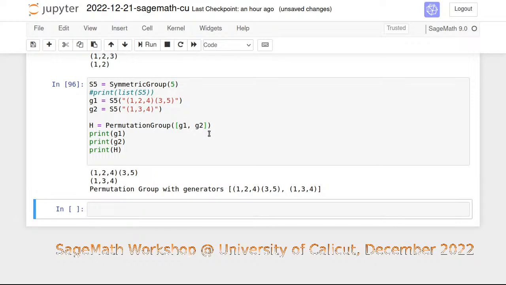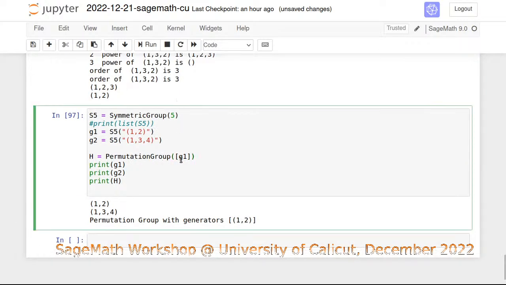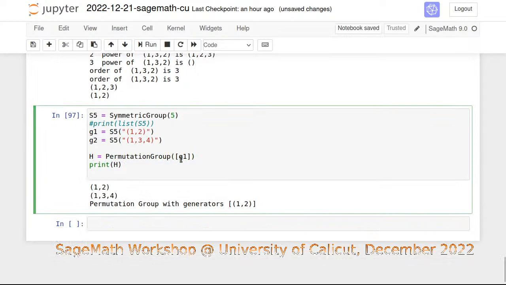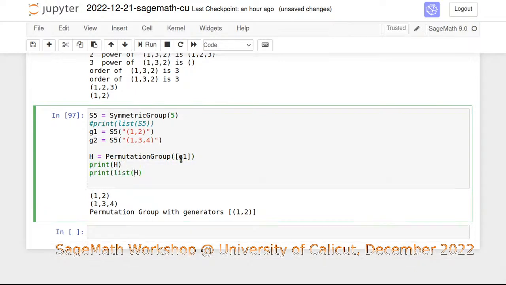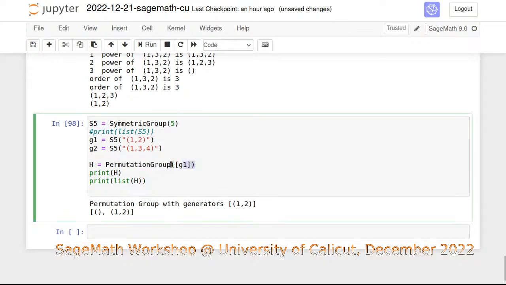On the other hand, suppose that we take just (1, 2). Suppose that we take it to be simple enough. Suppose we take just (1, 2). So listing of the elements: the identity element. So we can generate a subgroup. We can specify any number of elements, and using these elements, permutation subgroups will be created from the symmetric group S5, with G1 and G2 as generators.